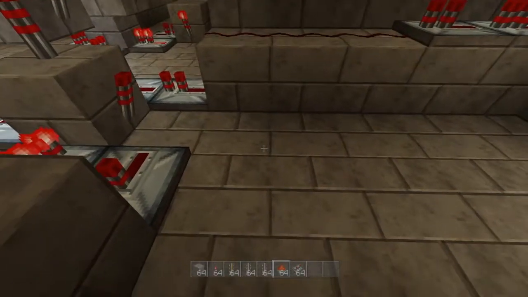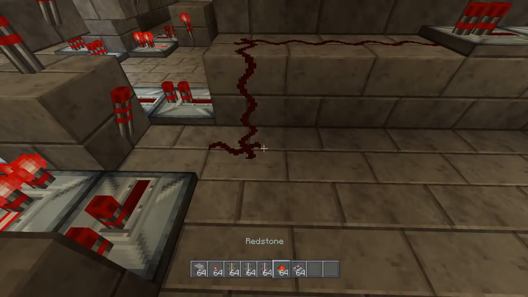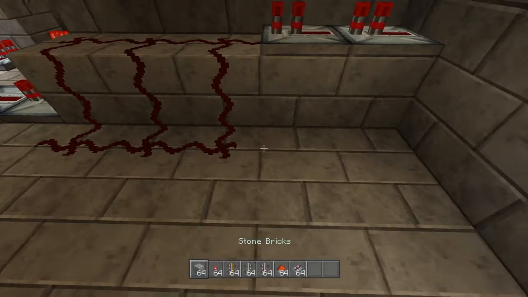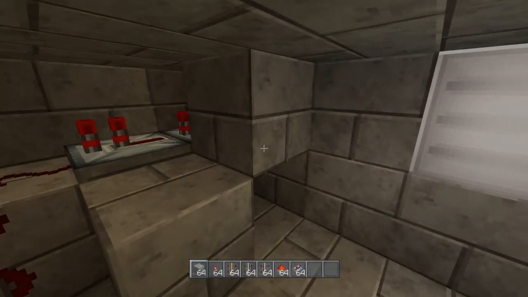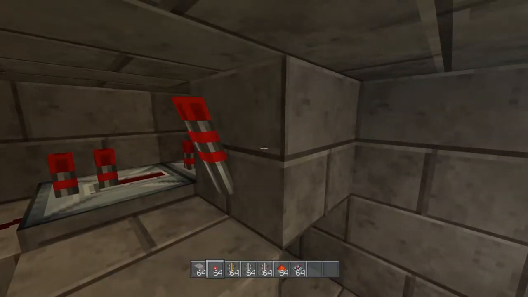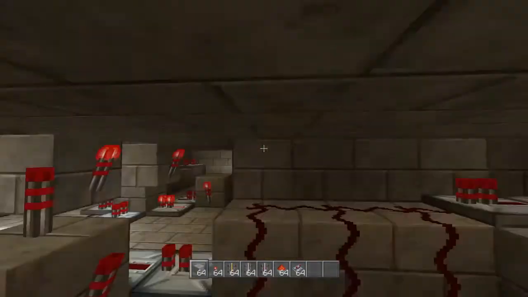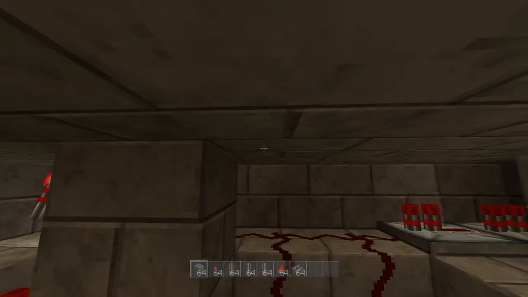We're going to put our next reset circuit in. What we want to do is put down 3 redstone dust, 1, 2, 3, just like that. Don't worry about the crossover, we're going to take care of that. Then we're going to put a block on the floor there, and we're going to put a block up top there. On this block we're going to put a torch there, and on this block we're going to put a torch there. Get out our block of choice, and above this block right here on the ceiling, we're going to put a block, and a block.